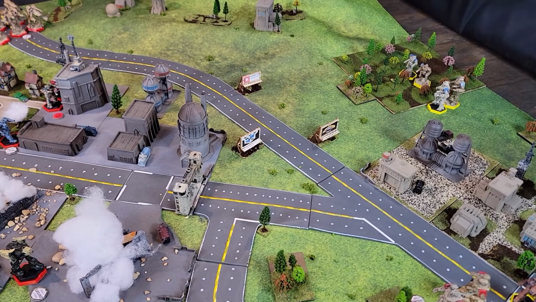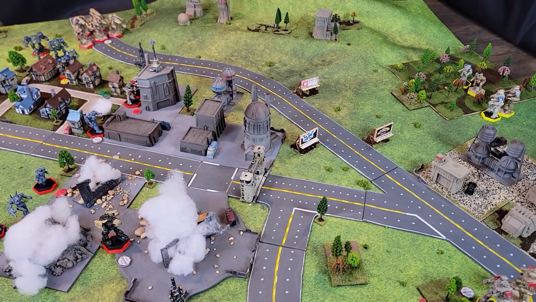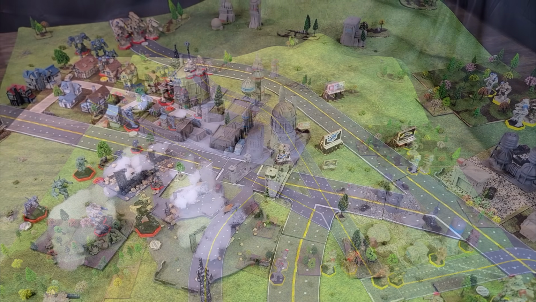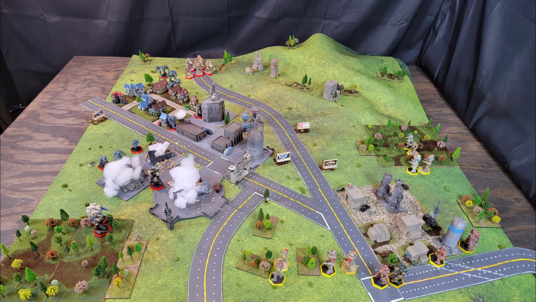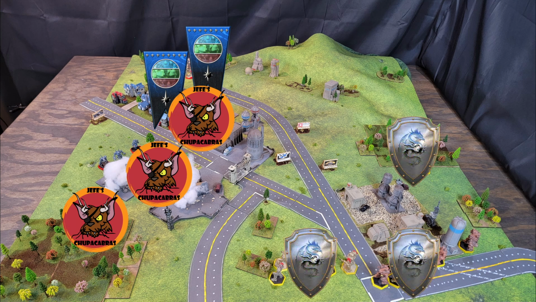Chupacabras win the initiative for turn 3. House Corbin will move and shoot first. But let's take a quick tactical pause. The League players are arrayed on the battlefield as such. First Binary is located here, and the Chupacabras are here. And House Corbin's attacking forces are currently located here.